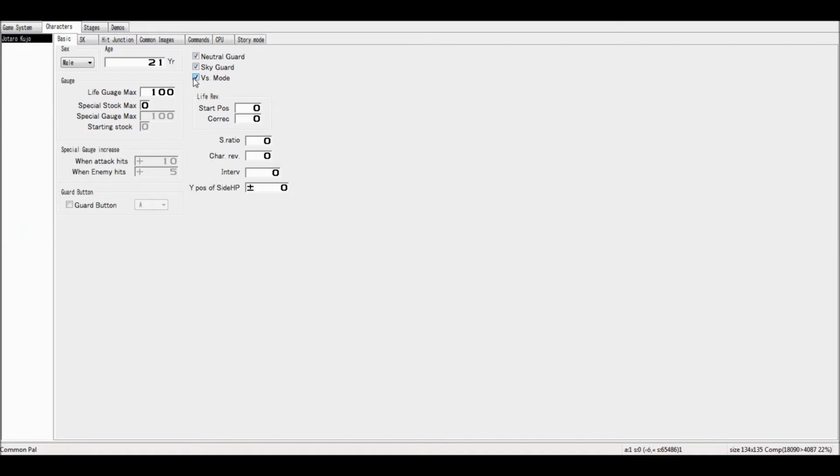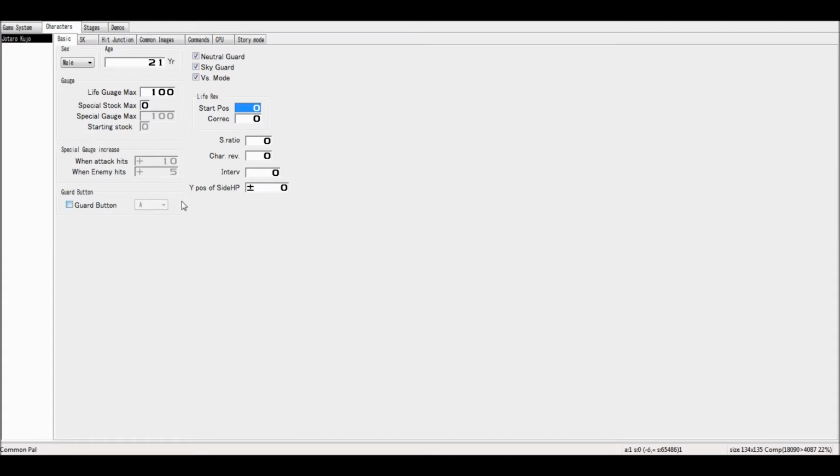You want to check this box unless it's a boss character. If you want a character to be unplayable for certain characters, you check that box, or for certain modes. You only really got two modes. You got single player, versus, and versus team, which we can convert into an options menu later on. That's going to require some advanced coding though, so be prepared for that.